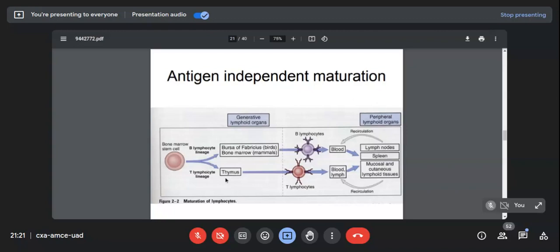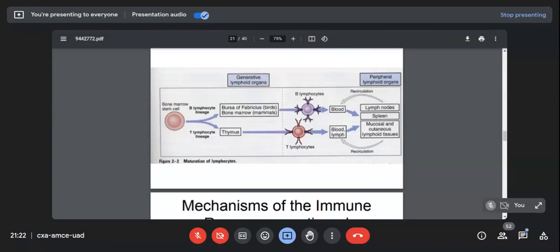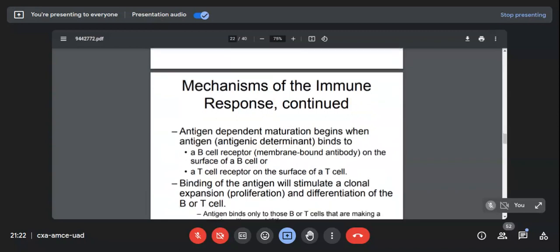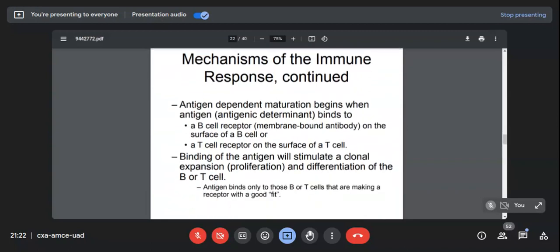So for the T cells, they go into the thymus. From the thymus, they go into the bloodstream. They never mature in the bone marrow. Even though they're produced in the bone marrow, they go to the thymus for maturation. So take note of the difference between B cells and T cells. They might try to swap the two. So try by all means to take note of that.